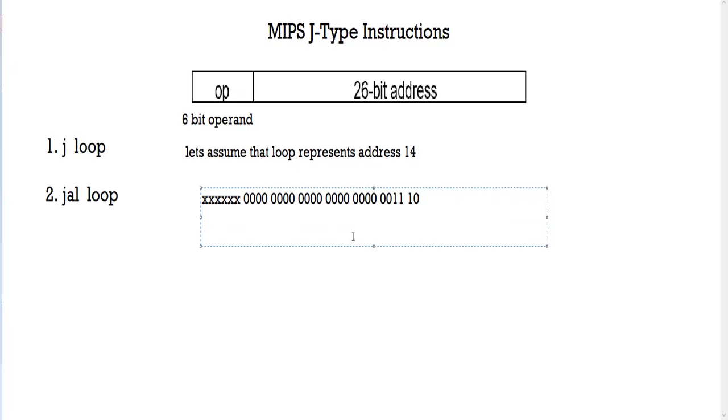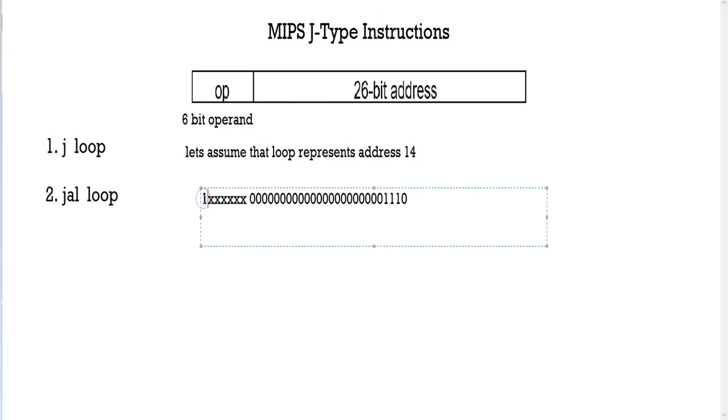Alright, so if you count it, you'll get that all of this is 26. Alright then, so that's done for the first instruction.